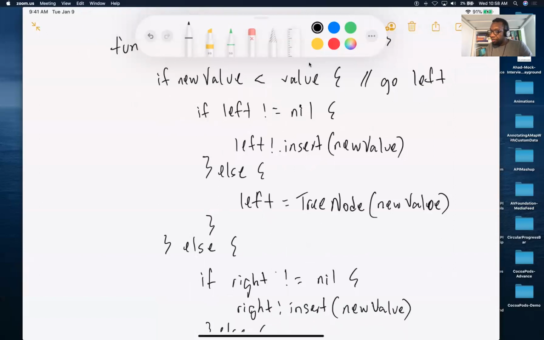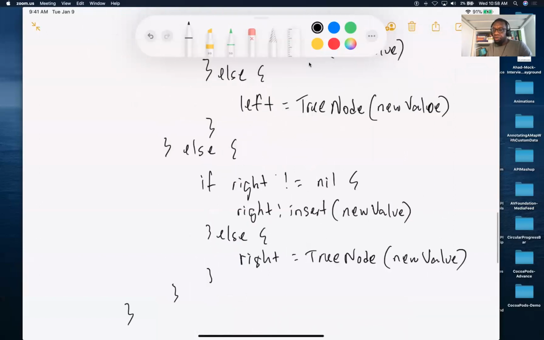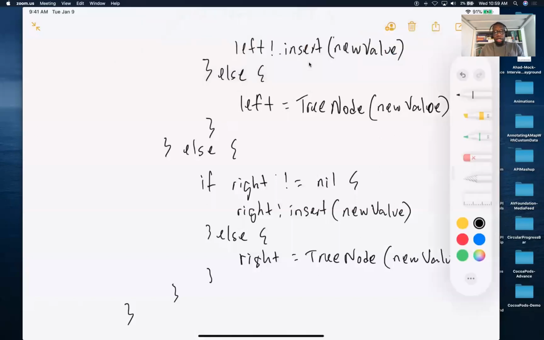Same thing for the right side. We look at right. Does right have more nodes? If so, keep calling recursively. If not, just attach it to the right node. Any questions about that? No questions. Okay.